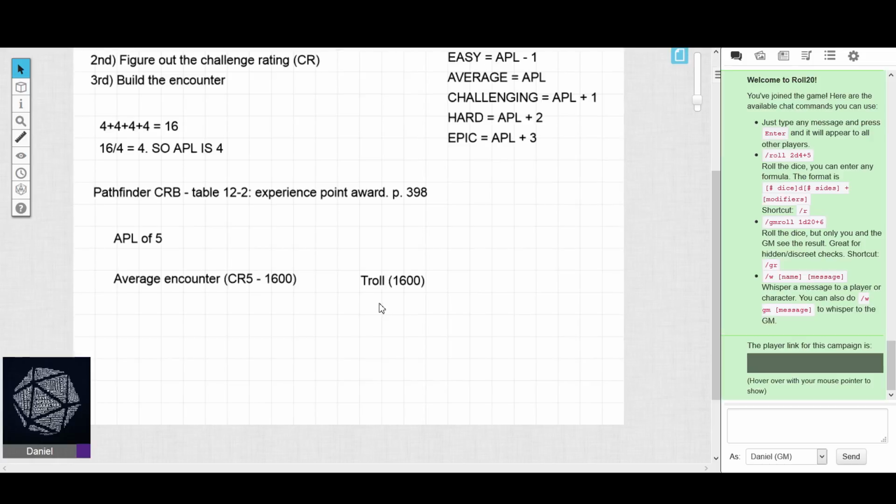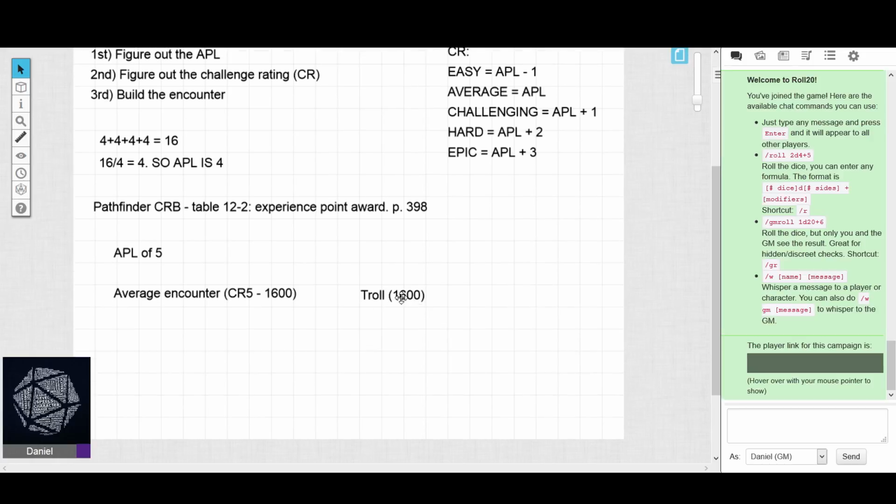Okay, but this is an average encounter. That was easy, but it's also really simple, right? It's just one troll. The party wanders into a cave and there's a troll. Okay. Let's say we want to get a bit more challenging. Let's say this is not just any cave. Let's say this is the cave of Karak that was thought abandoned, but now it's host to a troll. Let's keep the troll, but let's say it's also host to a number of other creatures based on the experience points we have. So we want to say challenging encounter.